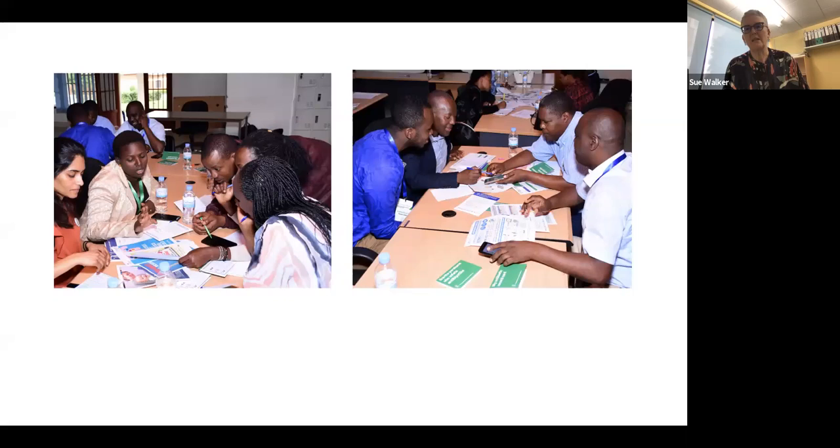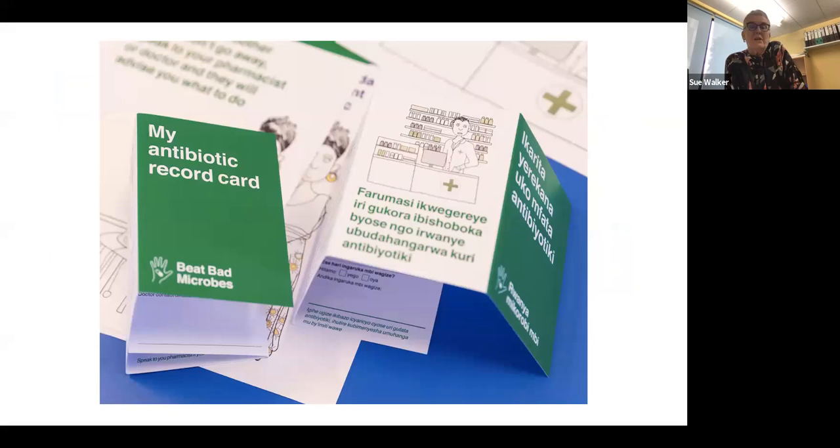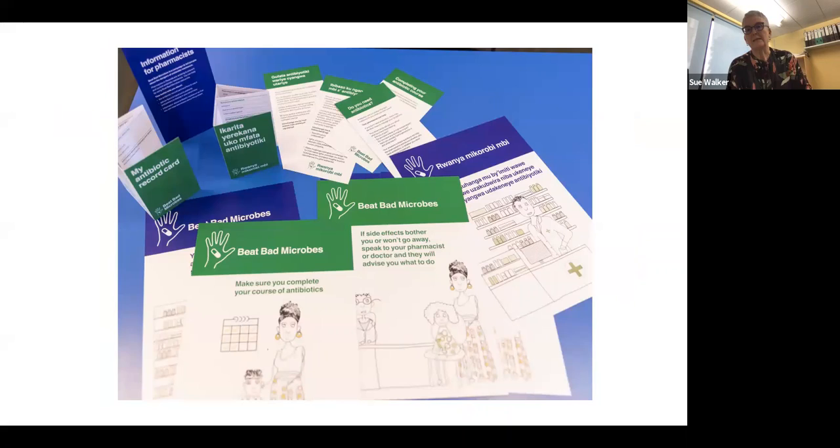Another workshop. And if you look at the image on the right, you'll see some green things. This is the first iteration of a set of materials that we produced as a result of our first visit to Kigali. This is the second visit where we took our materials and asked for feedback. We went round to visit pharmacies as well. And then as a result of that, we went back and produced a new set of materials. One of the items that the Rwandan pharmacists and local community thought would be helpful was an antibiotic record card, so that antibiotic prescribed drugs could be written down and side effects could be recorded. The pack also included some leaflets and some posters.